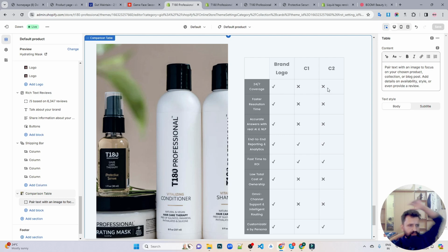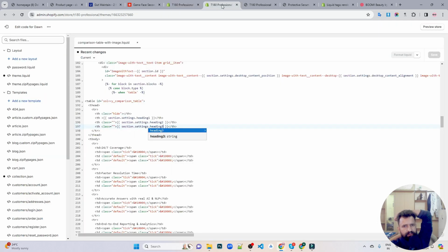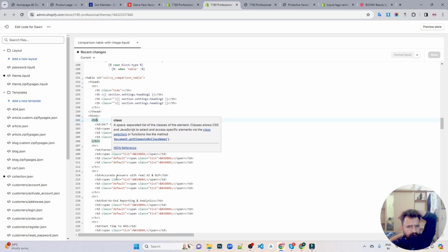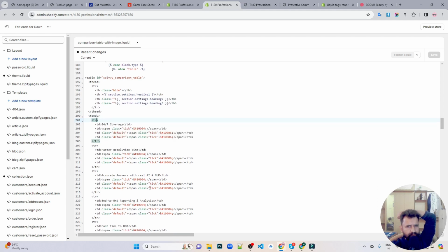It can be a checkbox or something else, but it's going to be repeating. So everything here now is going to repeat. Let's see what we can cover over here. So class tick.